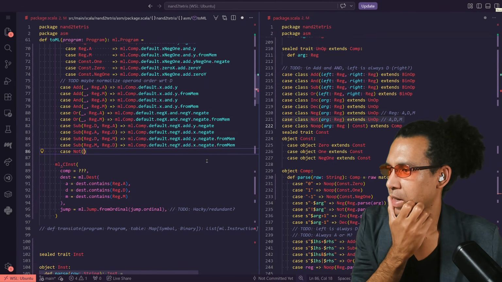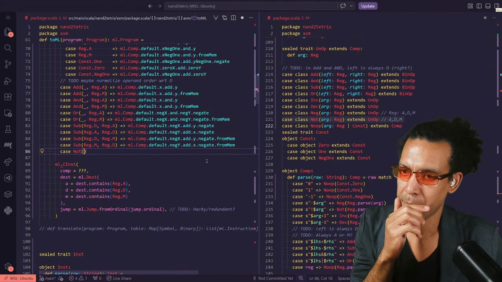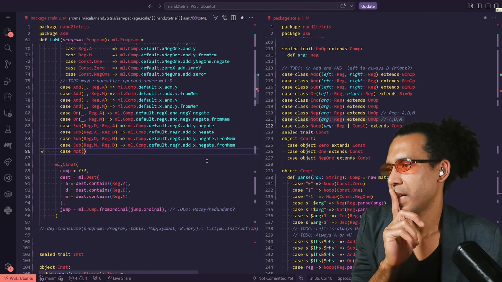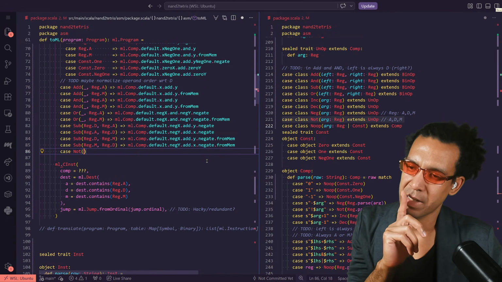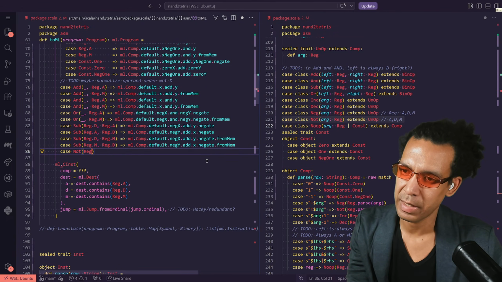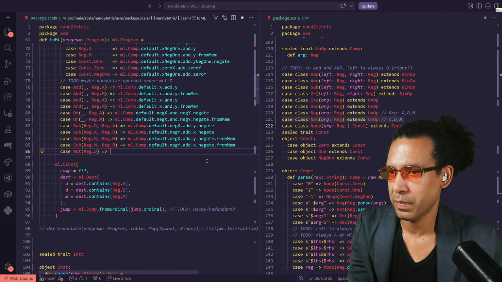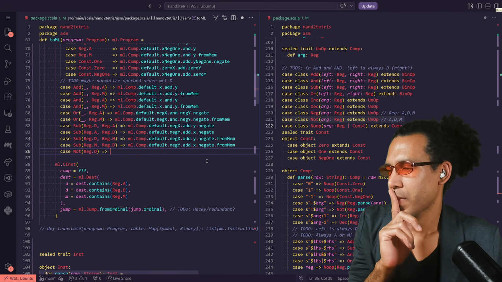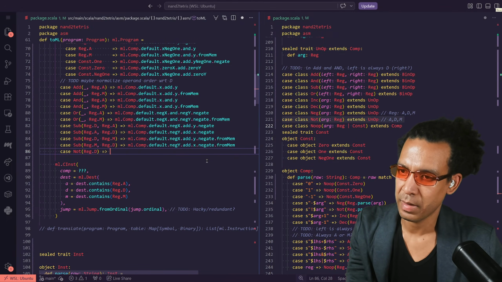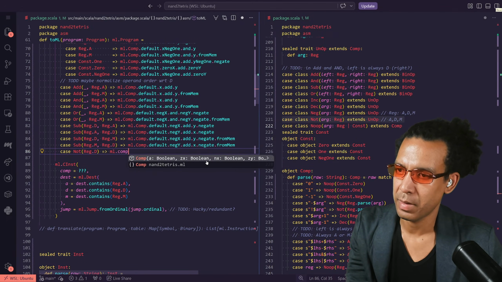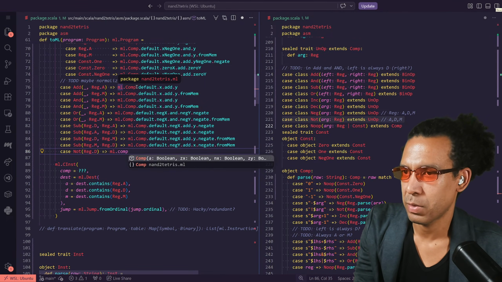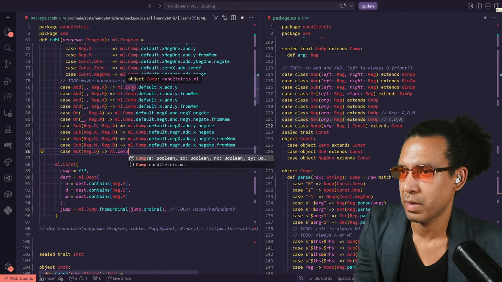So we have any register. And it actually does depend on what register we're using, so we have to use all cases. So reg.d. And in this case, we have ml.comp. And I really want to shorten this whole thing.